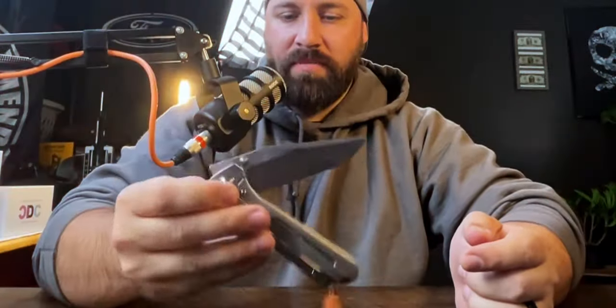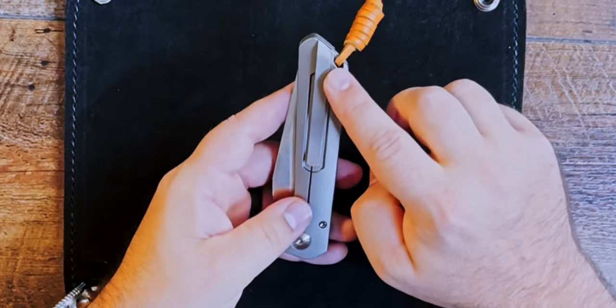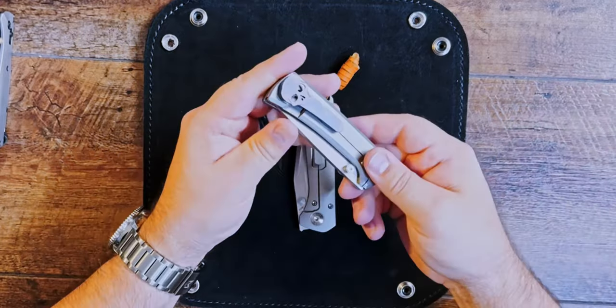Very easy to open it up and close it. I think the detail that Sharif puts into his knives is absolutely cool. We talked about that pocket clip, but look at that cutout. The relief on there is super nice. You know, this clip is not going to eat up your pocket. The Chavez one definitely gets a little frayed on the pocket and stuff.